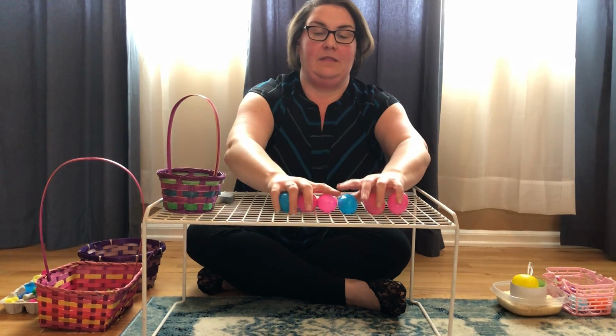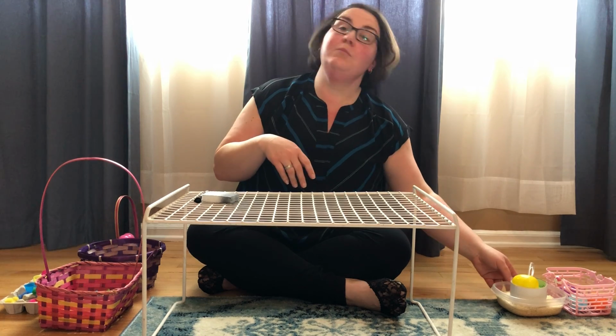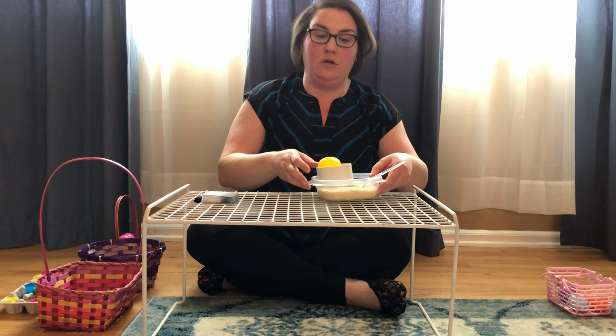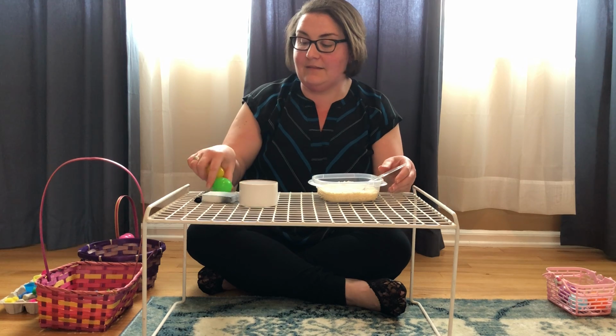So another activity, patterning. Okay, so if you want to move on to doing music with your eggs, all you're going to need is an empty egg, a little bit of tape, and whatever you want to put inside.